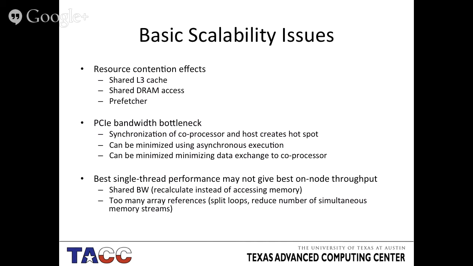You have a prefetcher. Every core uses a prefetcher, but at some point you have so many streams in flight from all these cores that you might not be able to prefetch appropriately, and the prefetcher will just completely give up, or just prefetch random stuff that doesn't really help you at all. So things are much easier when you have a single thread, but when you have multiple threads, contention becomes a real issue.